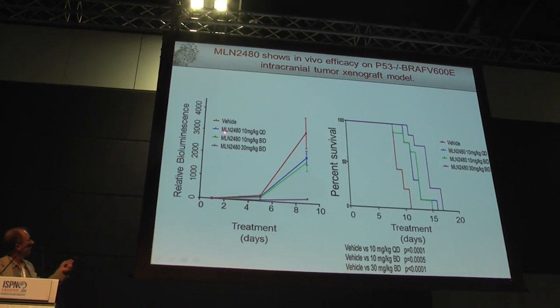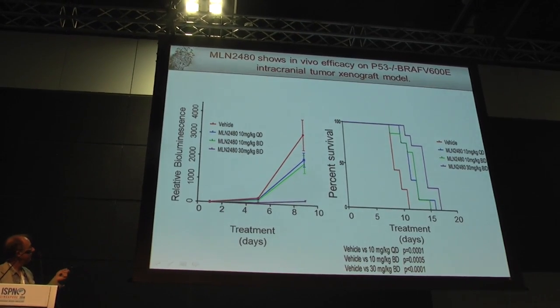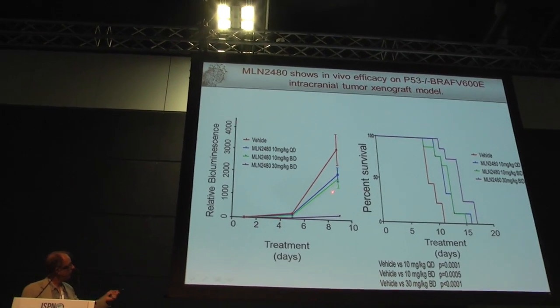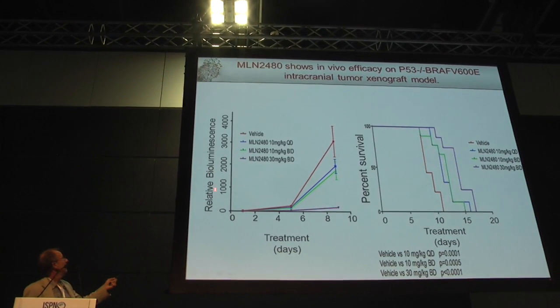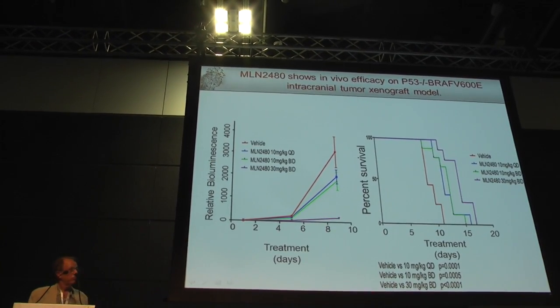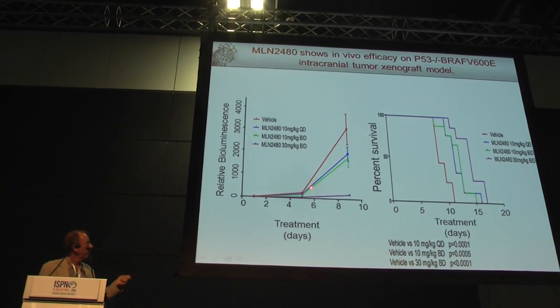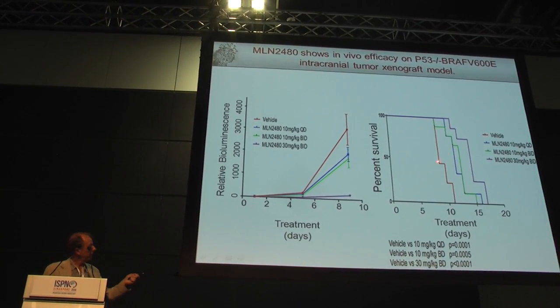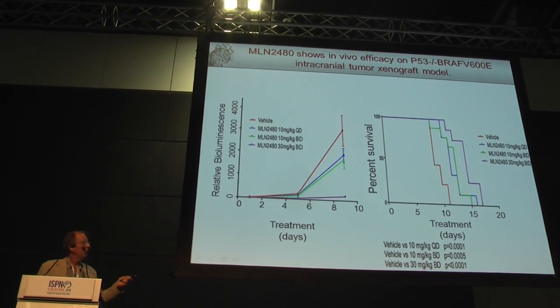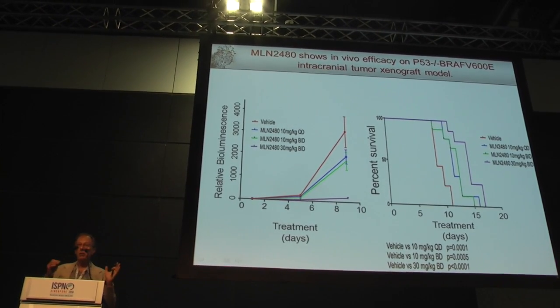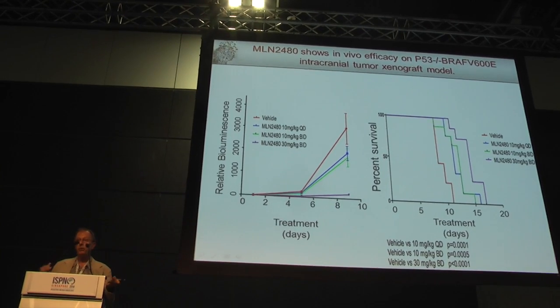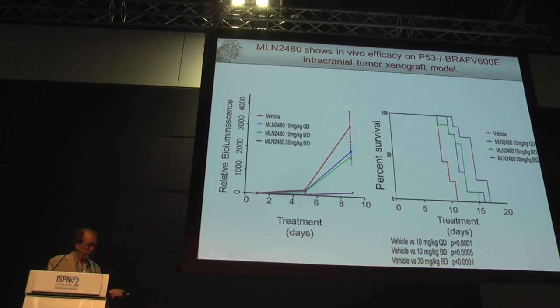So this is the V600E mutation of the drug, showing a dose-dependent response to the millennium drug by relative bioluminescence. And recall that former drug I showed you, BRAF 265, with no response at all. And we're actually getting a survival benefit here with the millennium drug. That's pretty impressive because these cells are completely p53 negative. Like I said, these are very aggressive tumors. But there is a bit of a survival benefit.